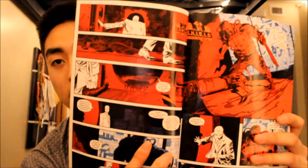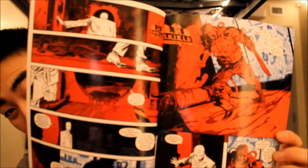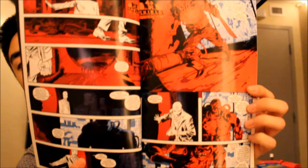And so in these panels, you can tell that there's a lot of red and a lot of darks, and then Moon Knight kind of contrasts himself out of that, and it really brings the reader's eye more onto Moon Knight and into the comic, I feel. So that's initially what I get out of the artwork.